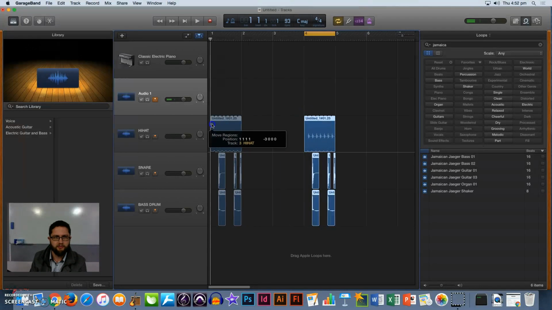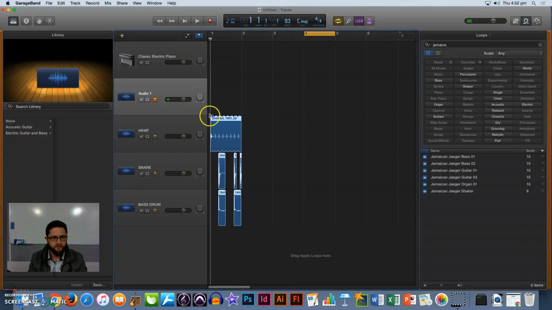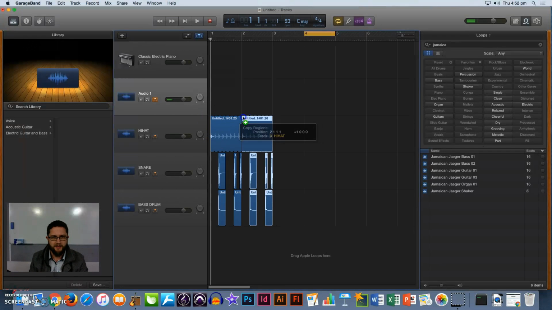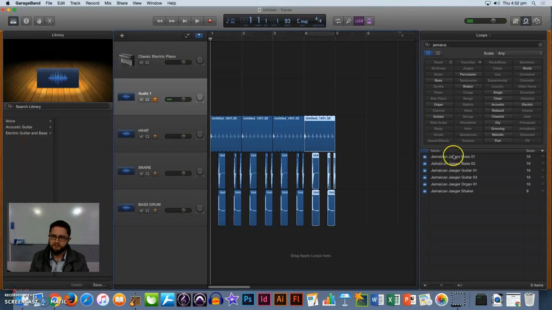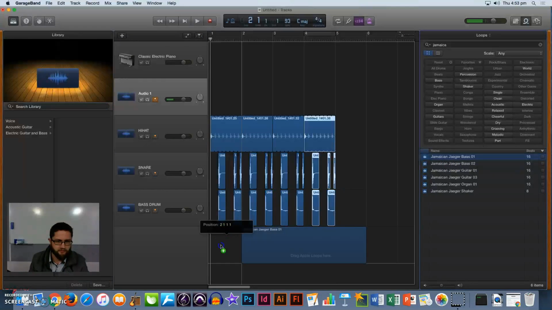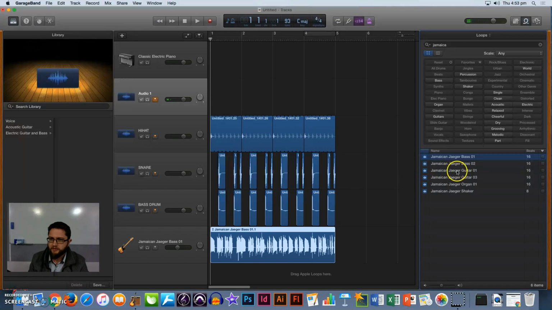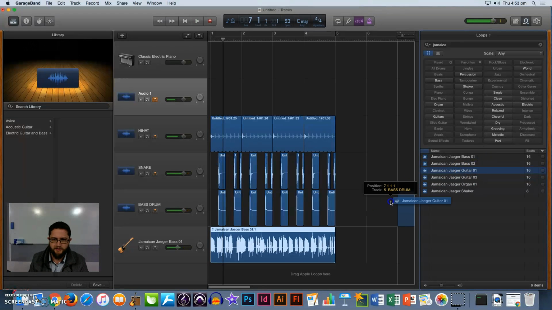So I'm going to grab that whole thing, drag it to bar 1. I'm going to make it into a 4-bar pattern, just to get started with. And then we'll have a bit of a try out of these. So I've got a bass there. That's perfectly fine. We can put that in. And I've also got a guitar. Nothing wrong with that. We'll put that in too.